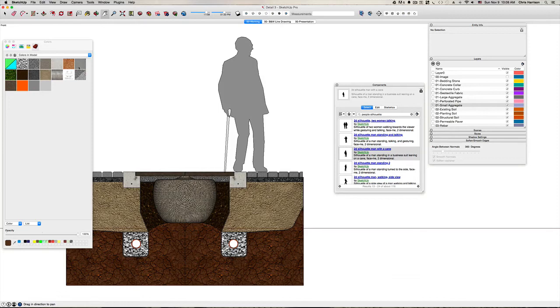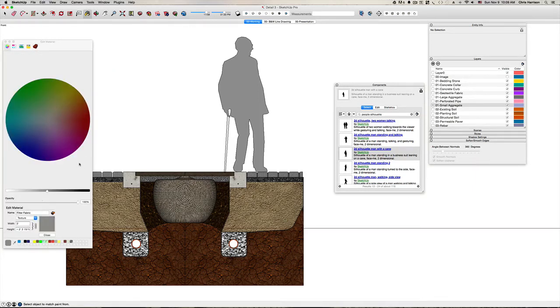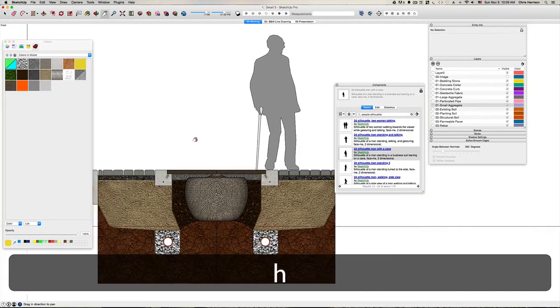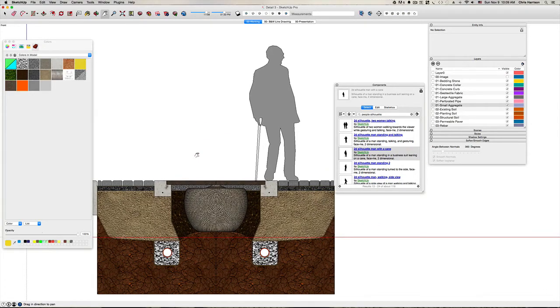What else? Oh, make sure I'm on the right layer. What is that? This is filter fabric. Okay, so it's gray right now. At least it is kind of popping out, but we could always exaggerate the color so it does stand out a bit. So maybe we do this brighter yellow so we can actually see it. Okay. And what else?